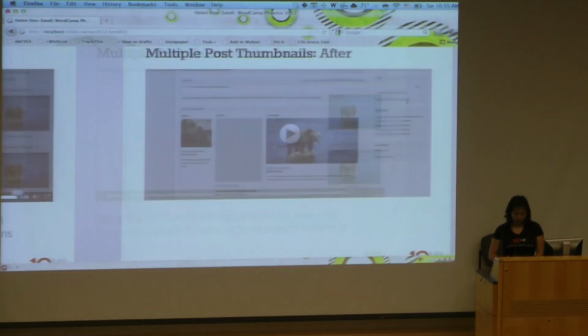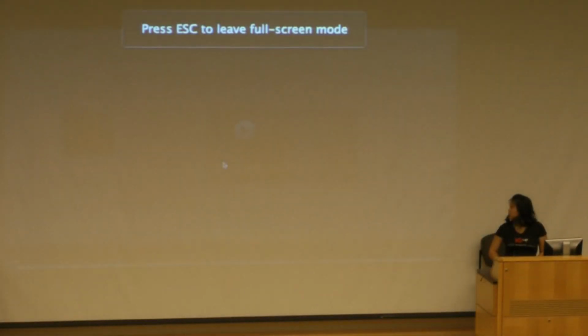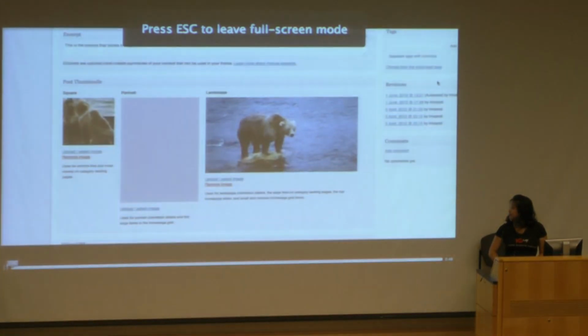So, moving on into the next screencast, I combined the 3 thumbnails into one metabox that then displays the images in the appropriate orientation and proportion, and also gives them a much more simplified way of selecting the image when they're inside the thickbox, the media gallery popover. So here's my screencast for that.